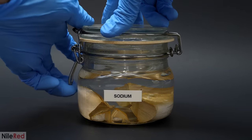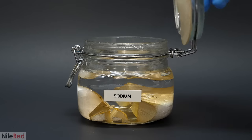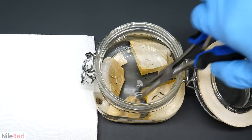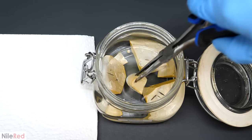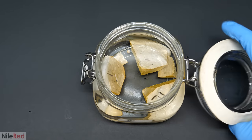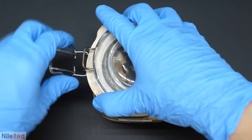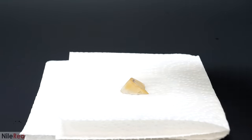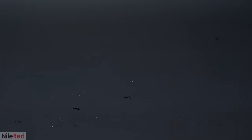The last time that I cleaned this sodium was almost 3 years ago, and I'm actually surprised that it doesn't look worse than this. Before I could even try and combine it with mercury, I had to first take some of it out of this jar and remove the oil. So I pulled out what looked like a decently sized piece, and I put it on some paper towel. Then using some more paper towel, I tried to get rid of as much mineral oil as possible.